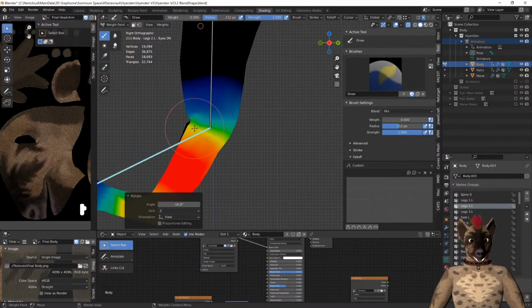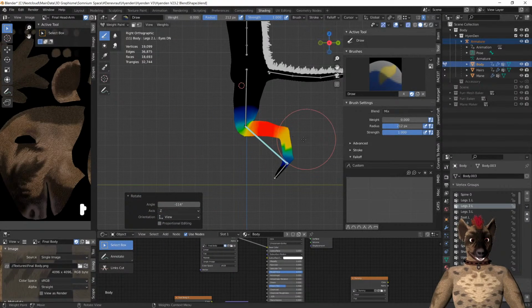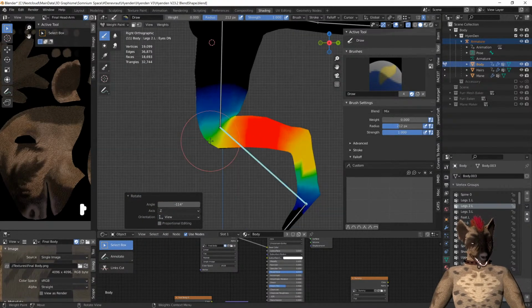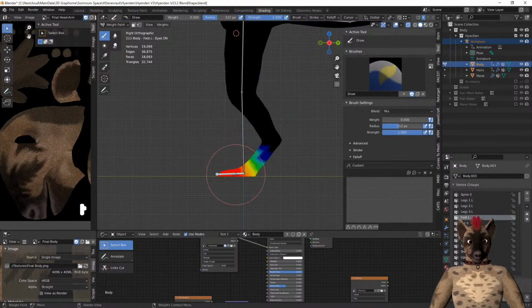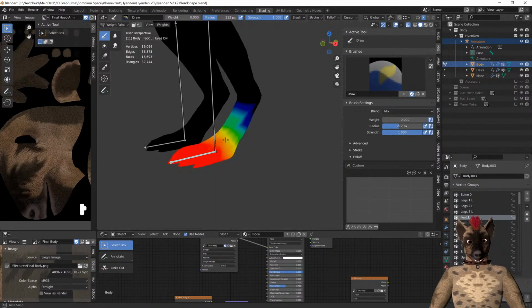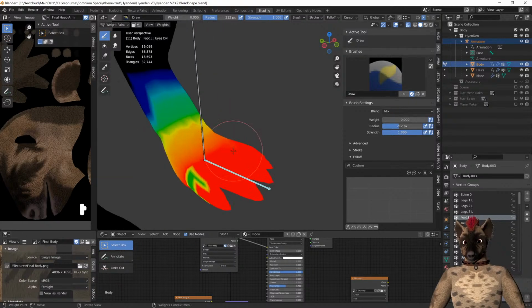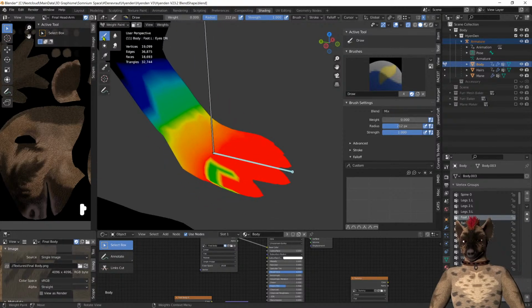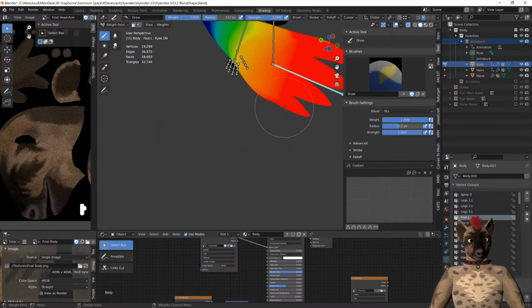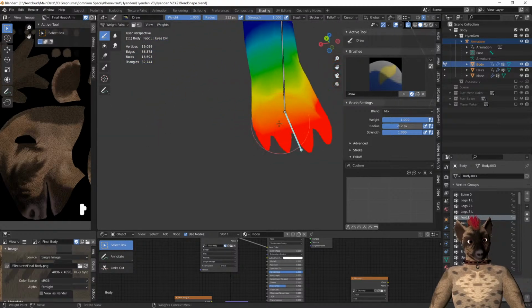But anyway, legs don't bend forward, so as long as it's good backward, it's fine. And I know my feet are, yeah, this I know. Okay, look at this. That's not good. Okay, so brush draw, weight 1, strength 1. Okay, this is that.